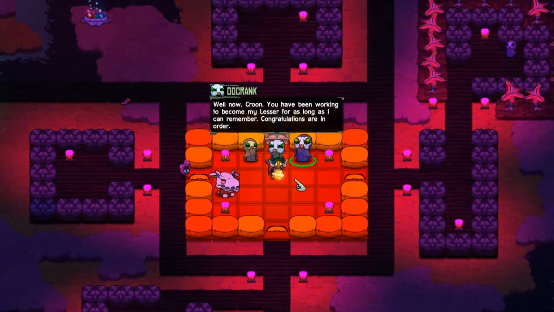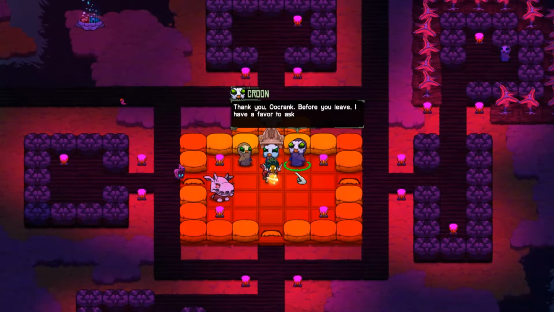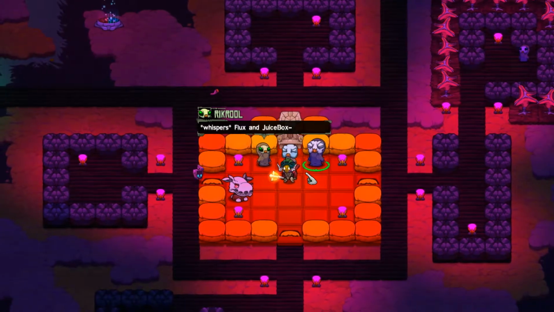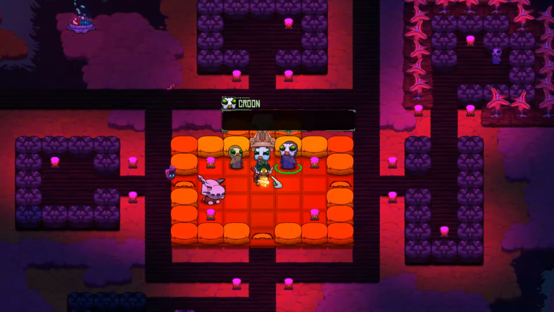Well now, Kroon, you've been working to become my lesser for as long as I can remember. Congratulations are in order. Thank you, Ukrank. Before you leave, I have a favor to ask for these disordered, Whispers, Flux, and Juicebox. Ukrank, what do you know of Hewgodooko's location?